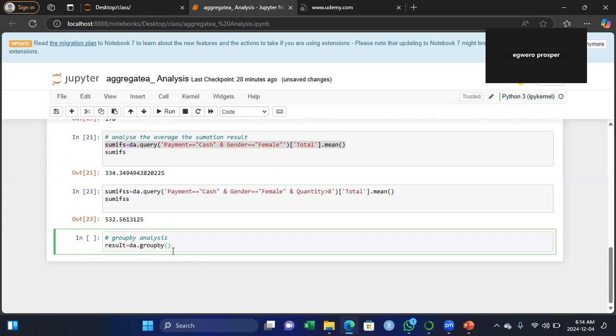Inside the group by, you use by equals to, which defines the column that will determine the summation by group. So let's say we are using payments.